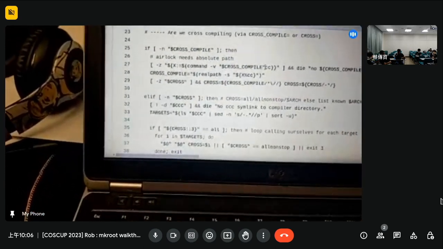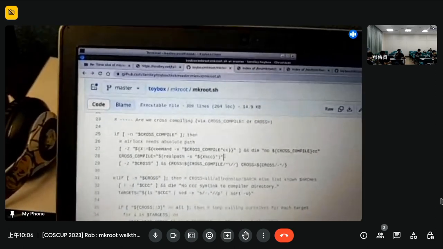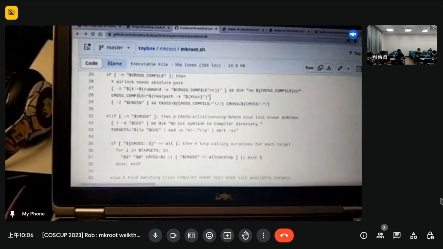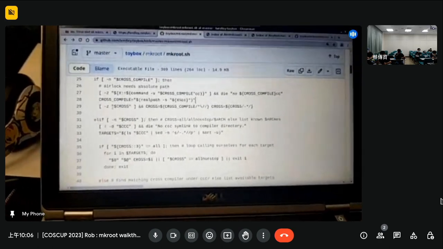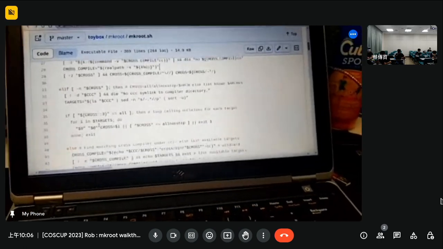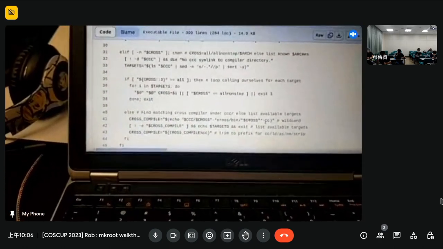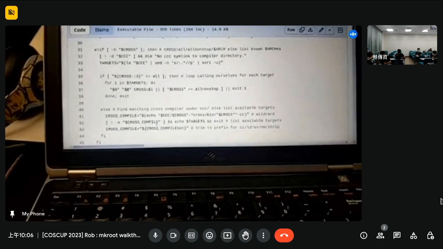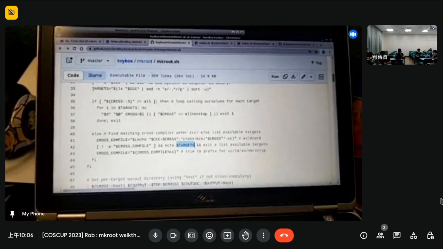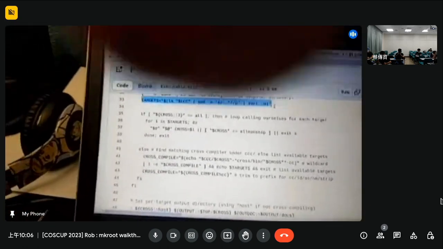And basically what it does is it finds the CC file, and then it chops the CC back off. So you can add -ld, -nm, you know, whatever other tool it needs, -as. So if you set cross-compile, it can set cross from it, but will accept a different cross if you supply both. Otherwise, if you set just cross, it will calculate a cross-compile value by looking in that CCC directory. And if it can find a compiler, it'll use it. If it can't find a compiler, it will list the available targets, which it got up here by basically listing the directory and then running sed against it to go, here are the things that look like cross compilers under there.